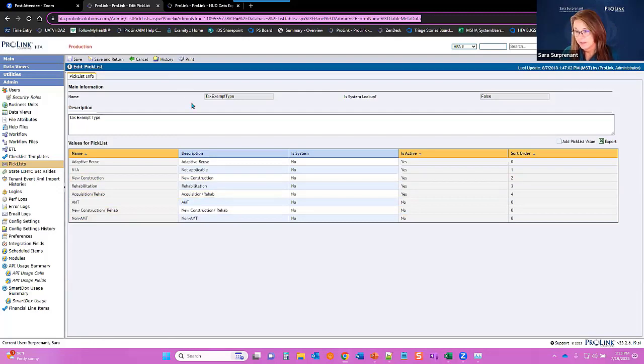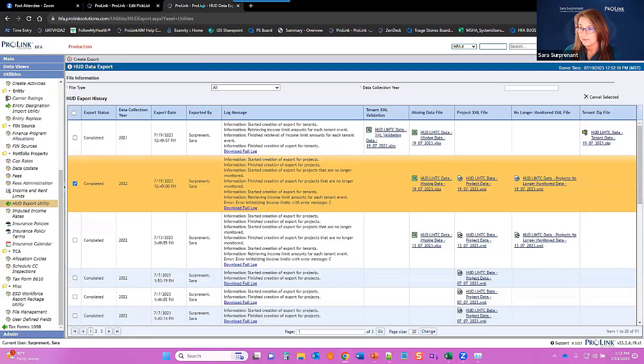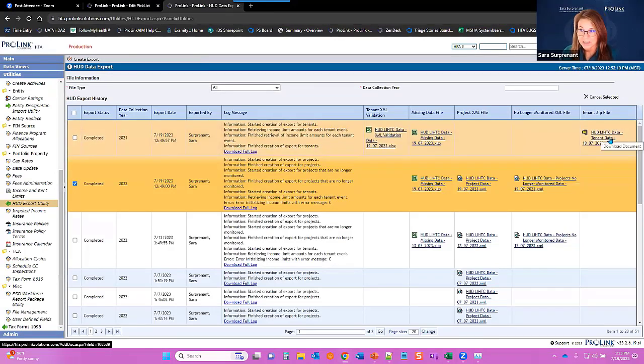And then, yes, Patty asked if the XML validation data only generates if the tenant files have errors. That is correct. If you do your data export on your tenant file and all you get is this, and you don't get this or this, you take the rest of the day off because you don't have any errors on your tenant file. The moment of truth will be when you upload them to the HUD website and find out. But the XML validation is pretty good about catching everything before we get it to HUD.